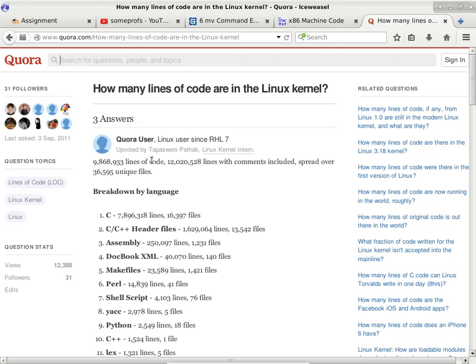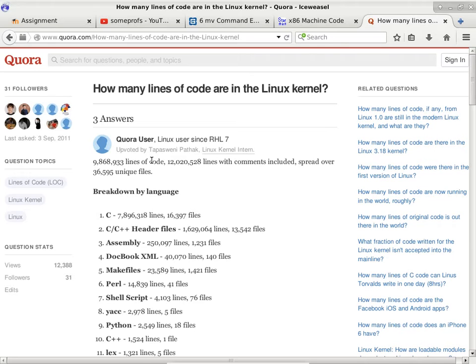Can you imagine putting 10 million lines of code into one single file? So every time you want to make any changes, you have to bring in 10 million lines of code. And every time you save, you have to save 10 million lines of code. Every time you compile, how many lines? 10 million lines of code.